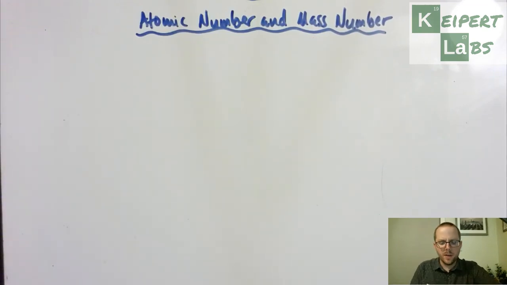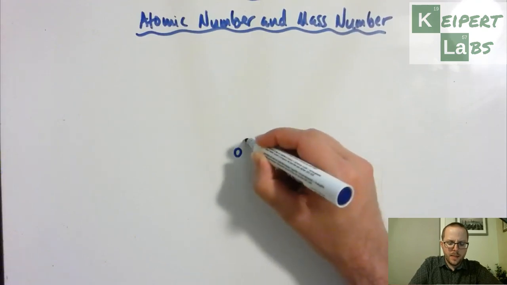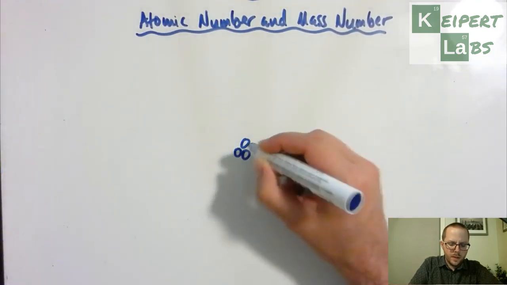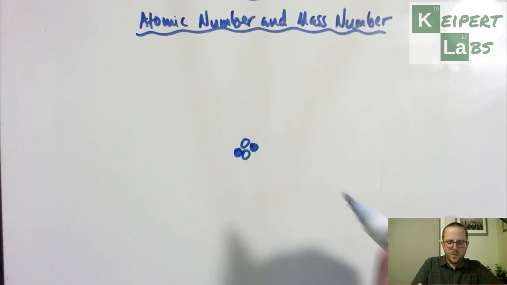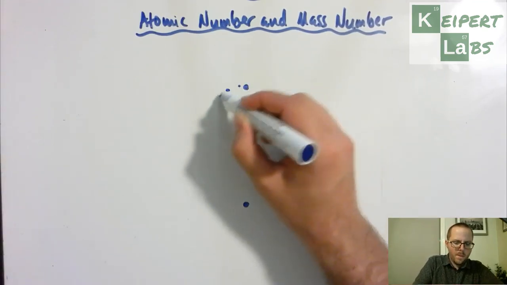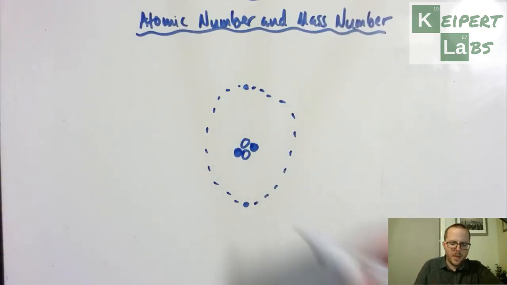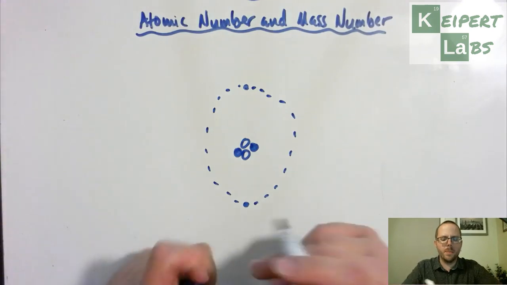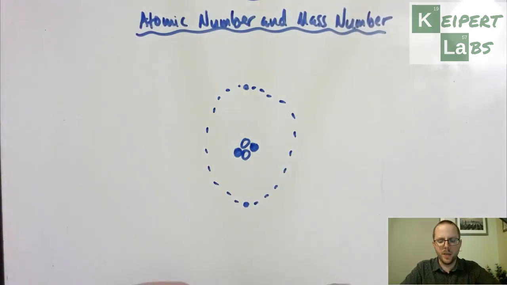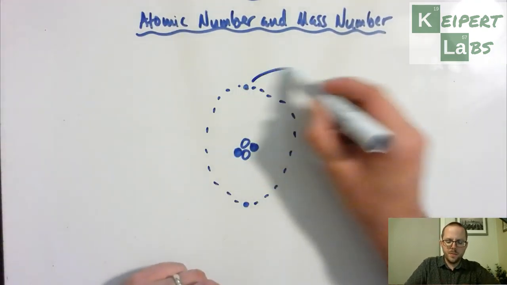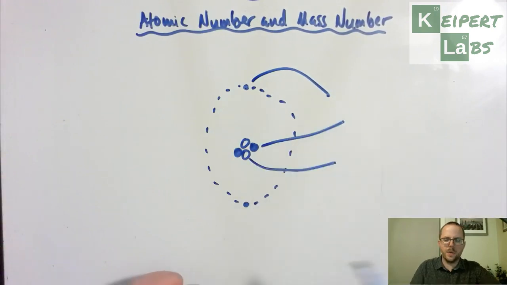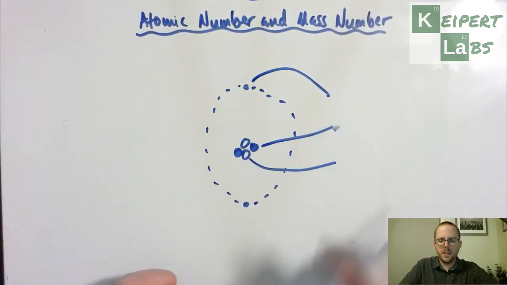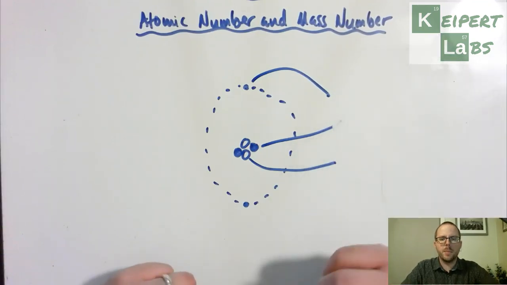But first, let's take a little bit of a look at our atom as it stands so far. Okay, so I'm going to draw it a bit like this. So this is our general structure of an atom that we're working with at the moment. We'll go into some of the history of the models of the atom as we go. But for now, we have three particles here, representing this one, and this one.